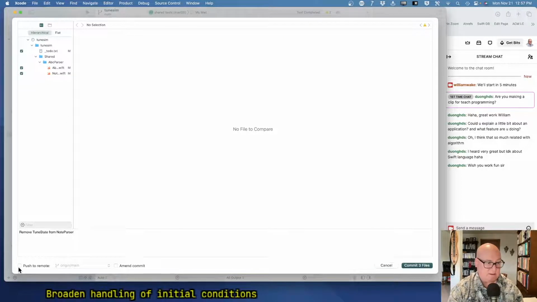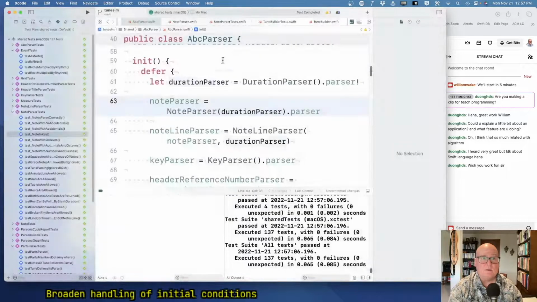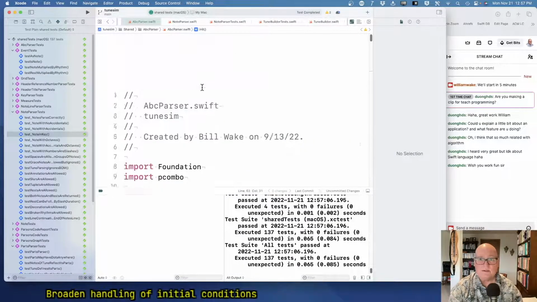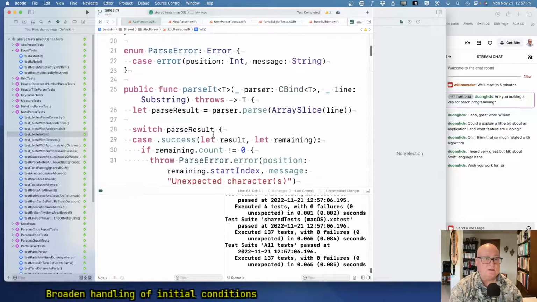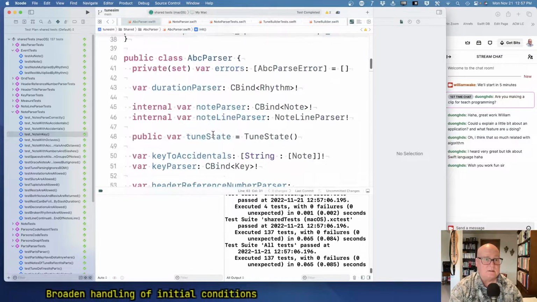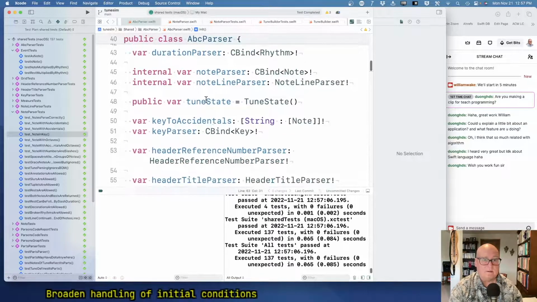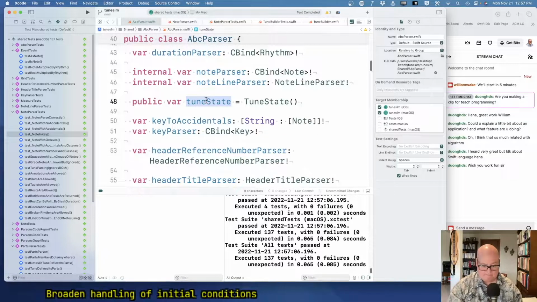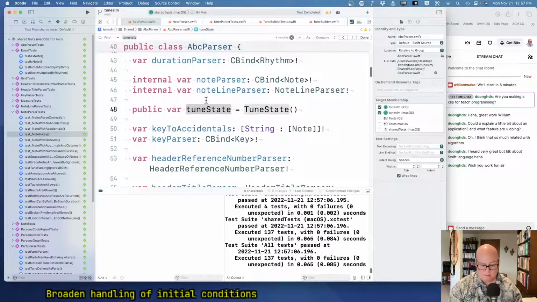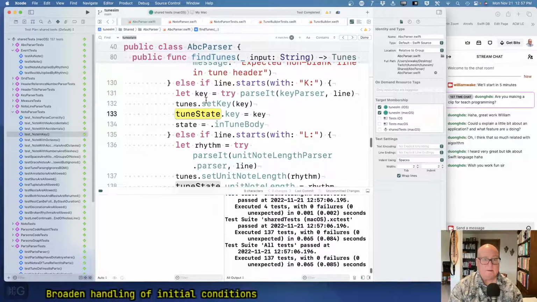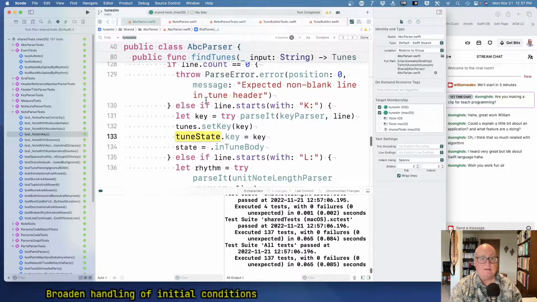All right, that's a nice step. And I think we may be removing it from the ABC parser at this point too. Okay, so tune state there. Okay, use there. It's set here on the K line. Well, we set it. All right.